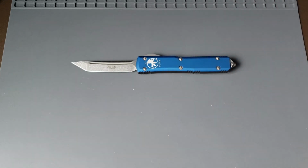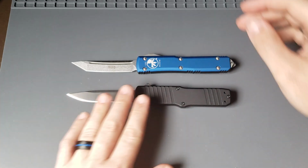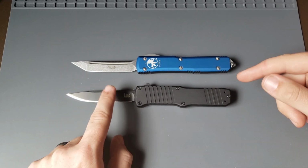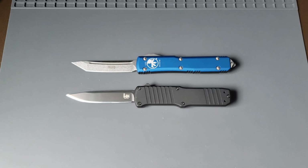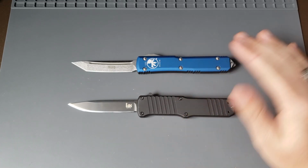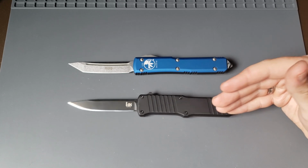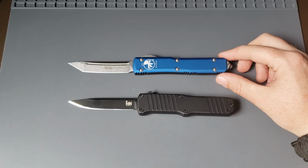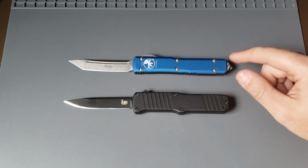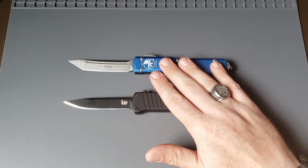I'm going to release these two at about the same time, so I don't know which one's going to be first and which one's going to be second. But if you've seen my review on this one, I recorded that one first, and you can see where I say that this is a great OTF, but it is in a different world from this one. This one is actually only about $40 or $50 less than this one, but just the quality that you get for that extra, the fit and finish, it's amazing. This one's a good one, this one's a wonderful one, okay?